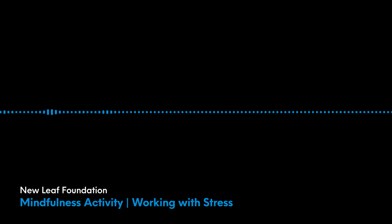Has your body taken on any tension? See if you can notice or feel any stress or emotional discomfort in the body. Is there a way you can soften any of these areas and release the tension or stress? Maybe relaxing the jaw or shoulders, or any other areas of tension you noticed.